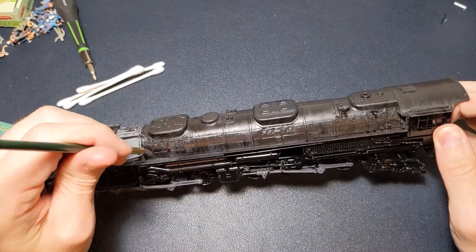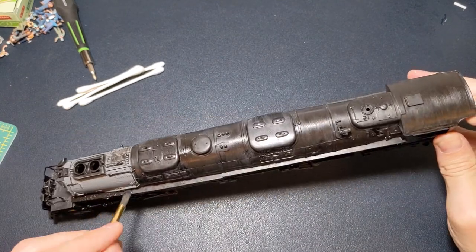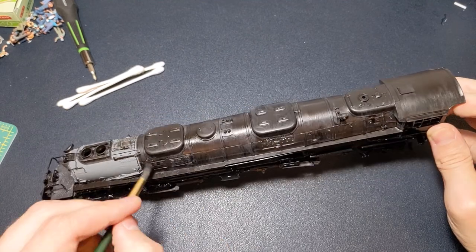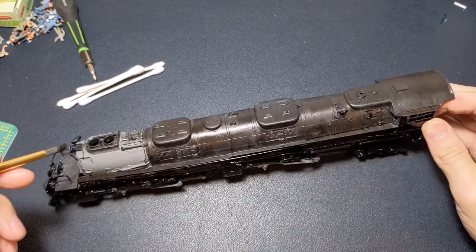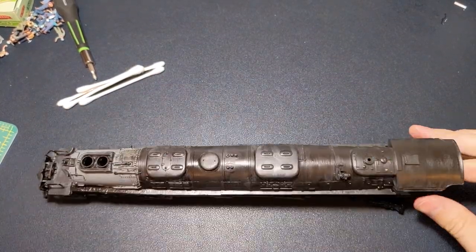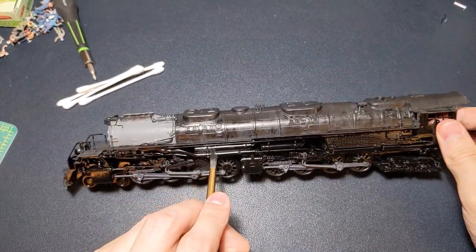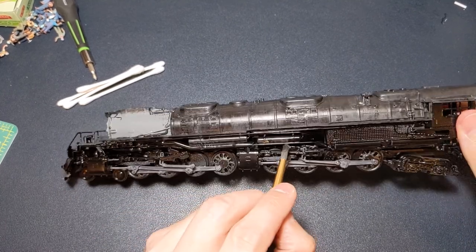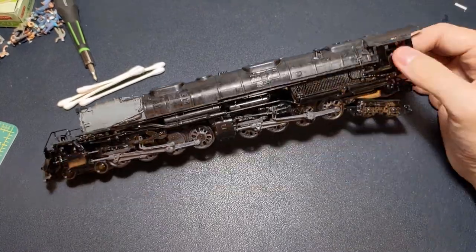I am going to avoid putting any paint around the cab, and eventually I'll get to the tender as well, but I won't put any paint on those because I'm waiting to get some decal softener, some Micro Sol, to set the decals properly, since there's a lot of rivets, and so I'm not going to do any painting there until I can get those decals applied.